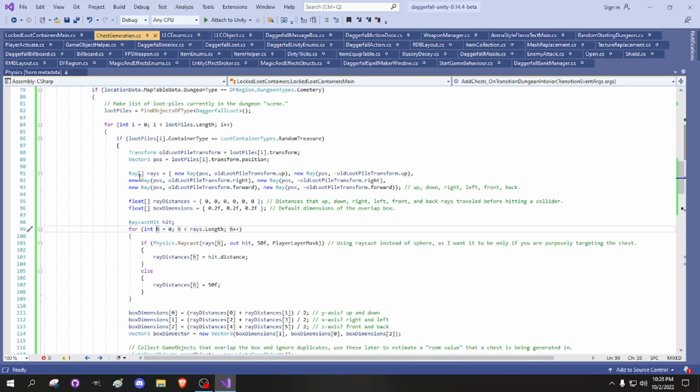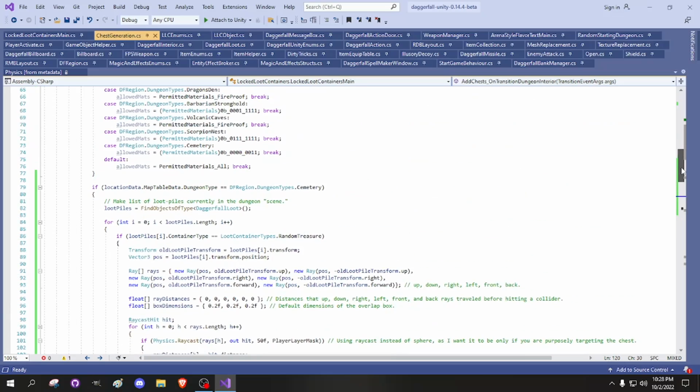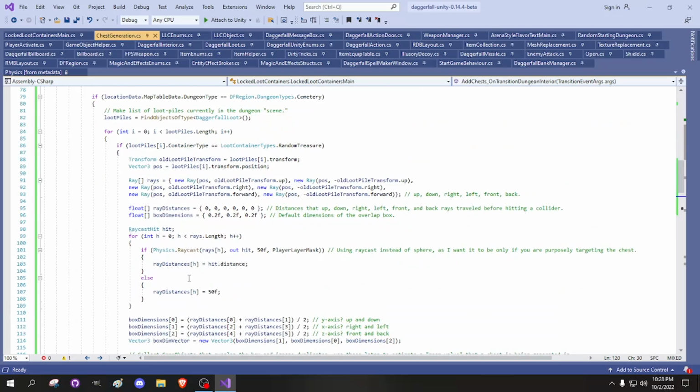In this case, for the second one within, I'm using H, and for the third one, I'm using R instead of I or H. I've done it before where I've mistakenly put in an I where a J should be, and accidentally caused an infinite loop.